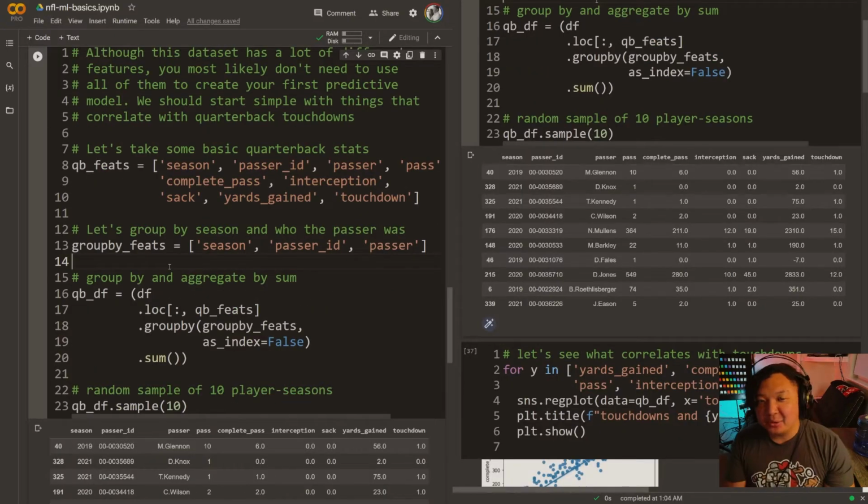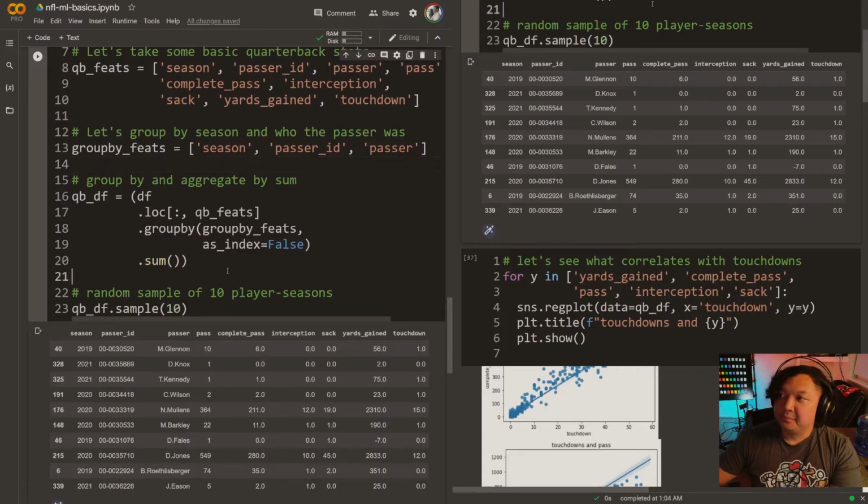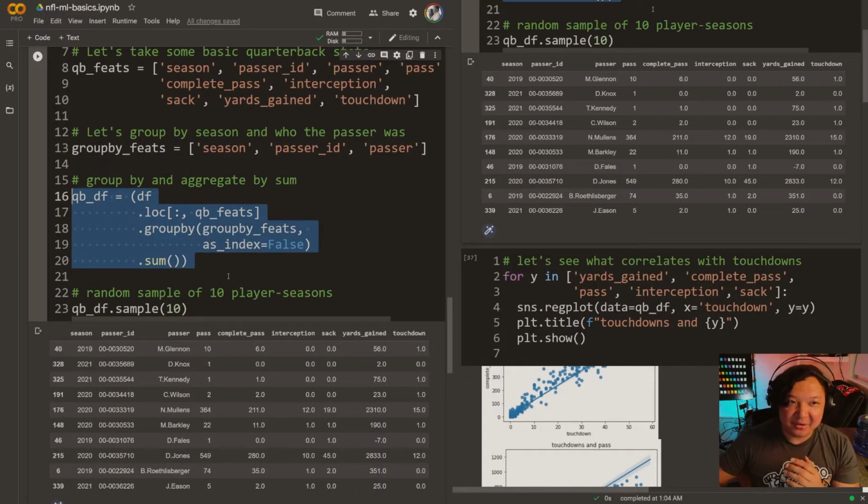If you're not familiar with group by statements, there's probably a great tutorial out there that talks all about group bys. In this case, if you are a little familiar, we're grouping by the season and the player, who, in this case, is the quarterback. So if you can imagine in your head, we're taking the season and the quarterback, and we're just adding together all these different statistics. In this case, how many passes they threw in the season, how many touchdowns a quarterback threw in the season, etc. You can see that group by statement right here.